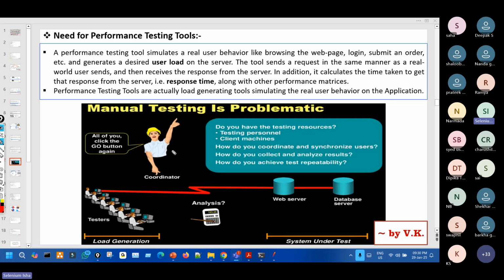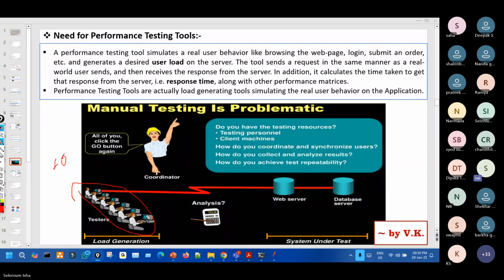If you want to get that tested from a performance point of view and do it manually for 1000 users, you can bring 1000 real users and ask them to start doing the same thing at the same time. That is a little bit feasible. But what if you want to do it for 10,000 or 1 lakh? From where will you bring these real users? Not possible.